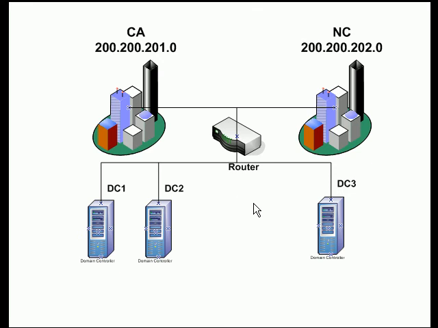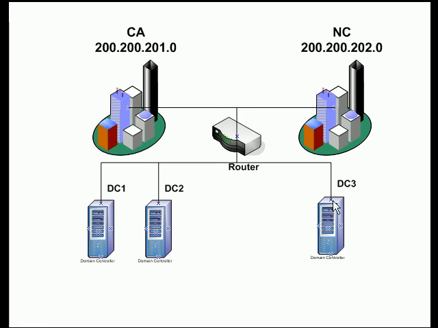Now when Active Directory replicates, wouldn't it be nice if DC1 and DC2 were to replicate with each other, and then between the two, one of them should replicate with DC3, and then DC3 should replicate back with one of them, so that you do not cross the WAN connections again and again between DC1, DC2, and DC3. For example, let's say that a change took place on DC3. It should definitely go to DC1 or DC2 only once, and once it reaches DC1, DC1 should inform DC2, because this is a fast connection over here and this is a slow connection.